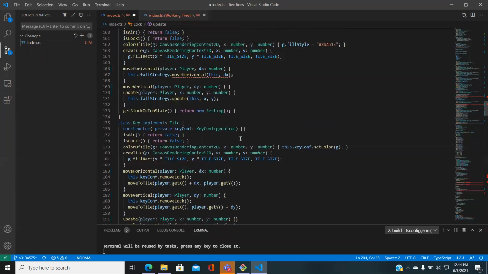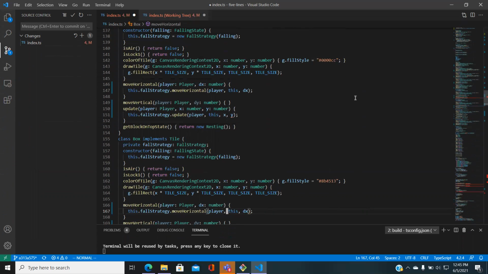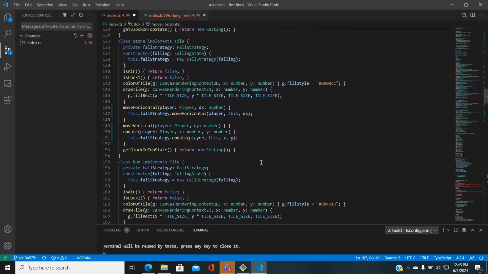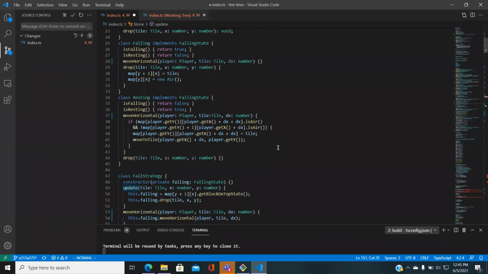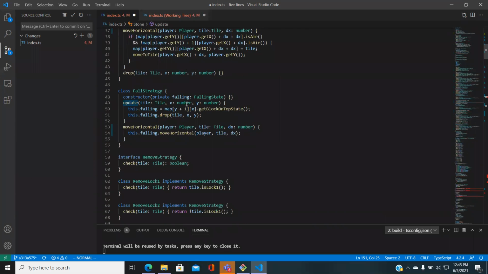Ooh, what did we miss up here? Horizontal, right. And what did we miss here? We got a little red squiggle right there. Player this XY. Fall strategy update. Player this XY. Okay, so let's go to fall strategy. Fall strategy update this XY. So that takes a player.